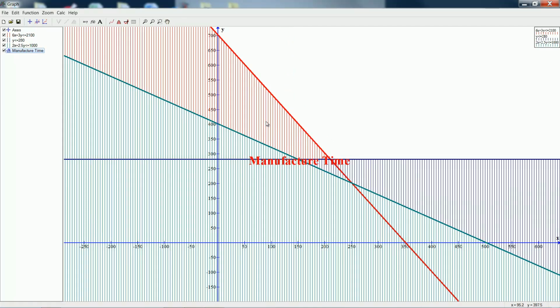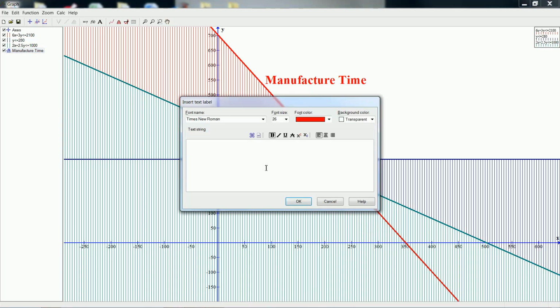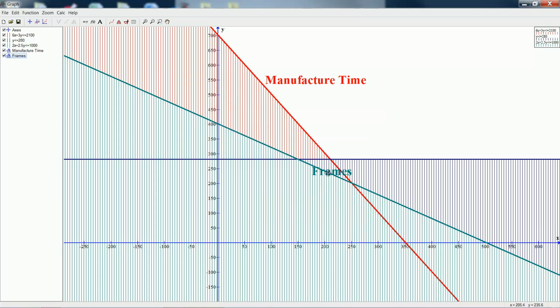If I click off the hand, I can pick that up and move it. So I move that, then do another one for the frames, and this was only for the Lady Sport. Say OK, put that right there, or no, I'm sorry, that was the blue one, right?